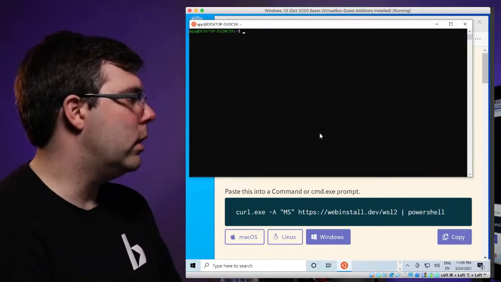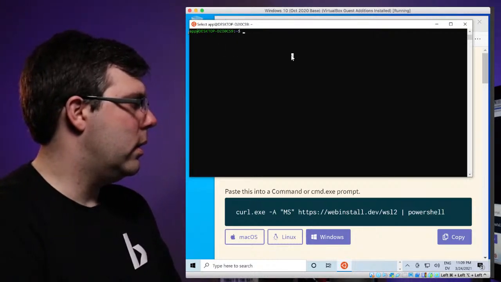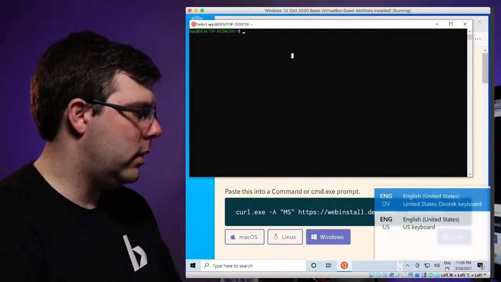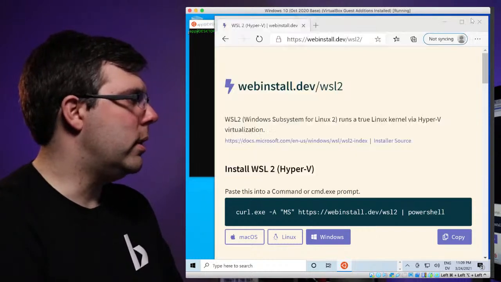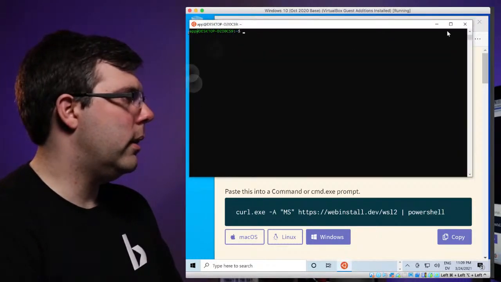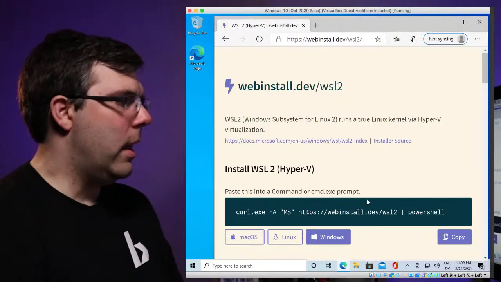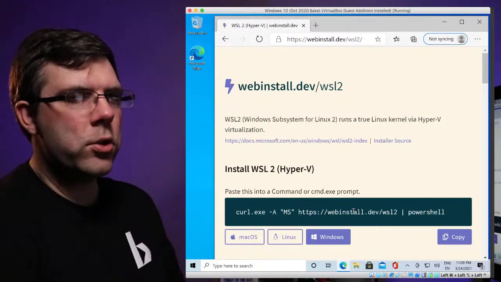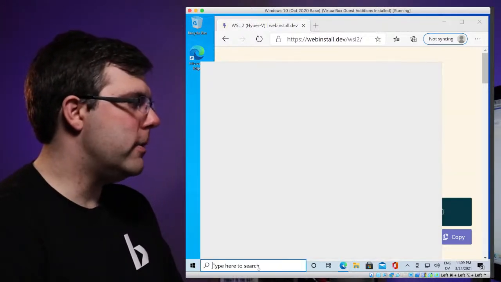Oh, what the heck is going on? What is going on? Holy moly! Oh gosh, let's see. Huh. I think this is just some weird virtual machine stuff that's going on. I'm going to go ahead and exit out of this. I should probably turn off the touch driver for my trackpad. I thought that would be a good idea in the virtual machine, but it turns out it's not.